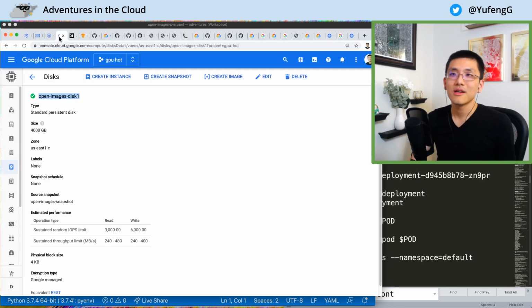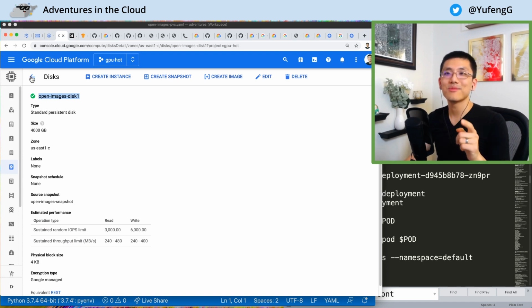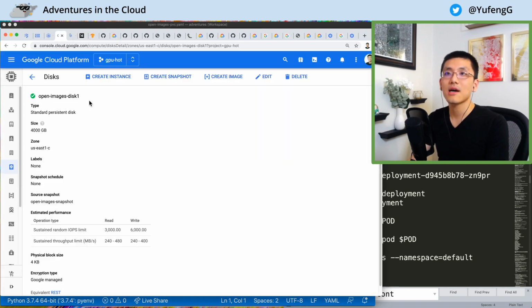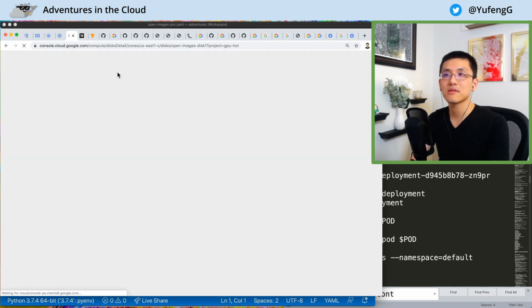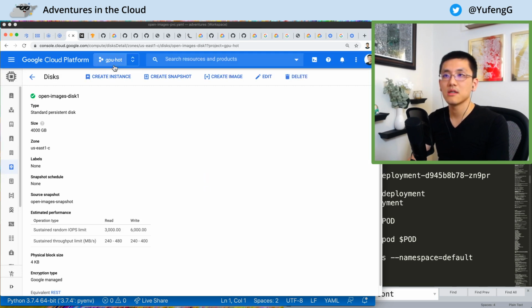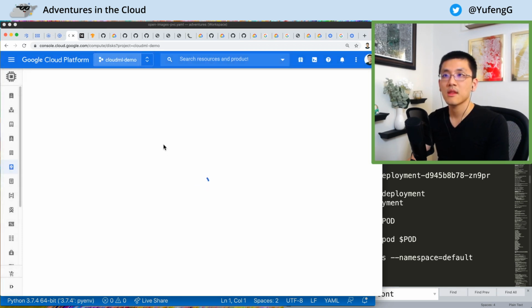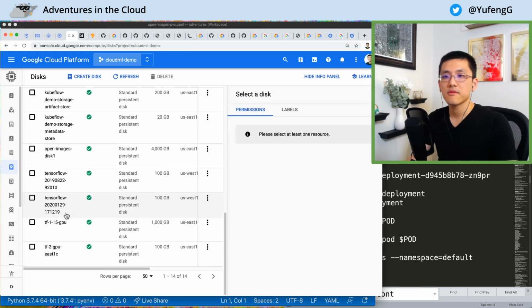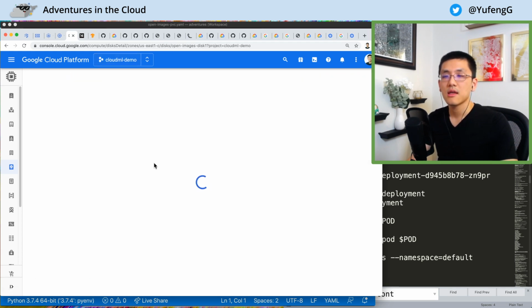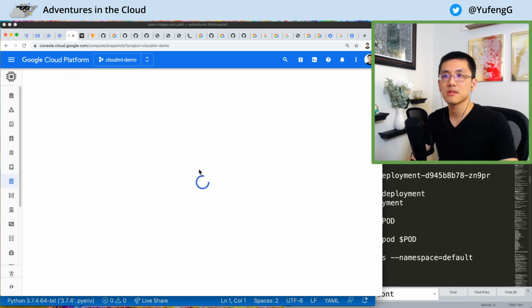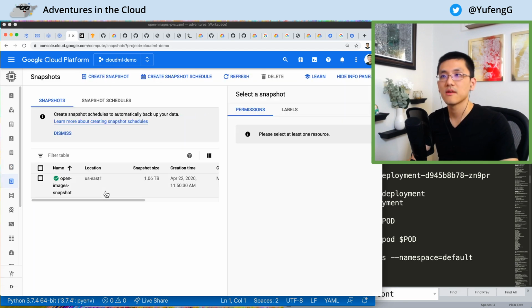Yes. Good call, Rajan. So how did I make this other persistent disk? It is exactly by doing that. I'll show that. I created a snapshot, and that's how I created this other disk in the first place. The original disk lives in a project called CloudML Demo, and you can see this is the familiar view that we had. I don't think they show the snapshots here, but this is the button to create a snapshot. And you can see my snapshots in this project here, if it will load.